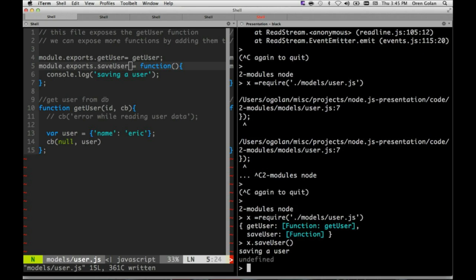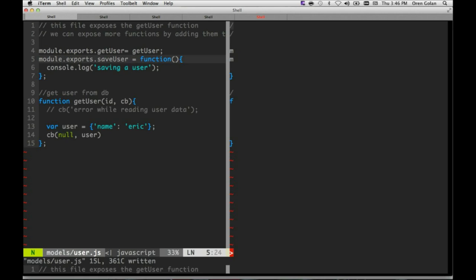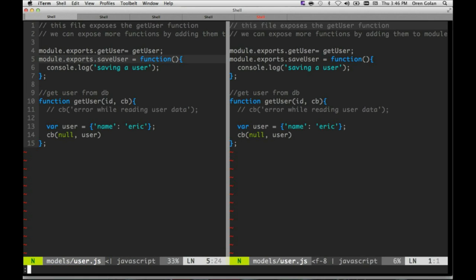So that's CommonJS. That's how you modularize your code. And the interesting piece here is that this crazy guy Substack created a package called Browserify, which I'm using. Browserify is a command line tool that lets you turn your client-side code into CommonJS, so you can modularize your client-side code. I started doing it, and I just love it because I didn't know how to organize my client-side code, and this is a great way. So I think we're done with CommonJS.